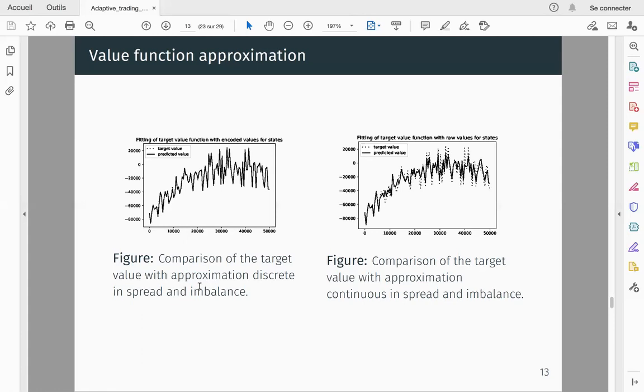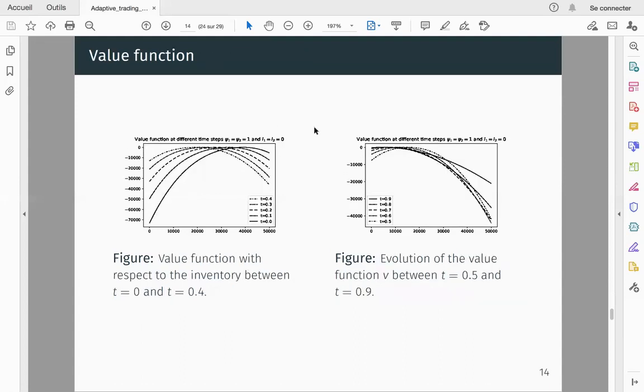data we used. On this slide, we basically generated, for each inventory Q on the x-axis, the value function with random market state Psi and I. What you see is that the value function oscillates drastically depending on the spread and imbalance, but it still has a quadratic shape because we use the penalty function (q - q*)². One thing we see in this slide, if you compare the right-hand side with the left-hand side, is that we obtain a better approximation of the value function if you use categorical input for the spread and imbalance, which is fairly normal because they are discrete by nature.